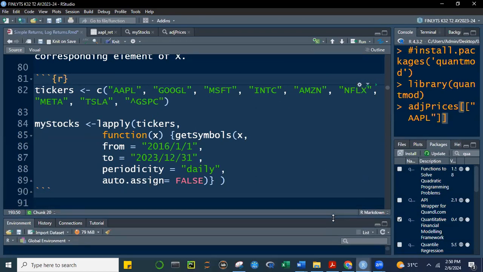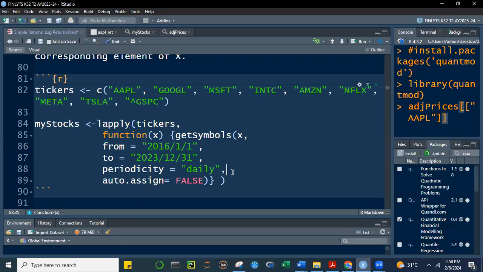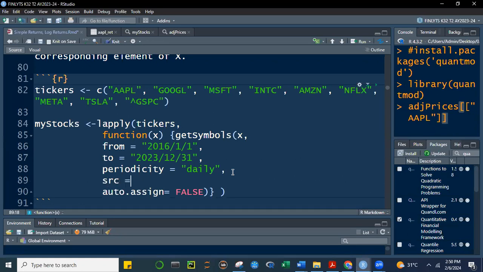We can use the getSymbols function from the quantmod, which allows us to download stock prices or whatever assets from different sources. The default being, let me just write here, source is equal to Yahoo, which is the default.